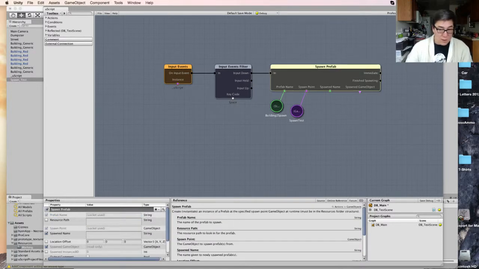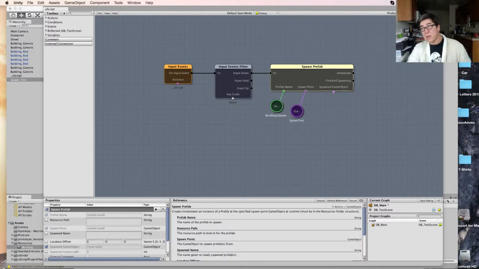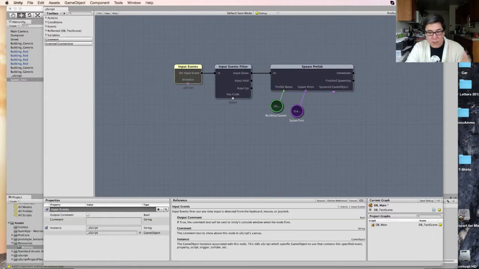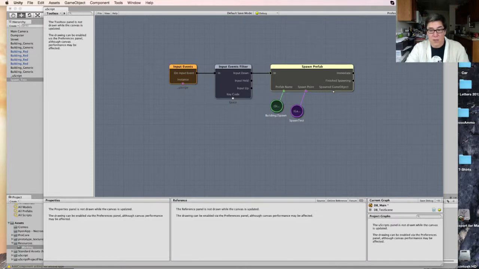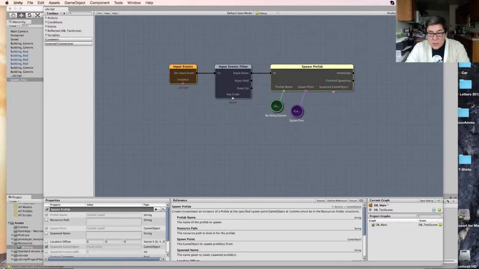Spawn name I'm not going to worry about right now, but what you can do is every time you spawn an object, give it a unique name or tell it what it is, and that's for using in other scripts potentially, or taking a generic object and making it unique. You see this down arrow? It says spawned game object. We'll use that in just a second, but I'm not going to use it right now.